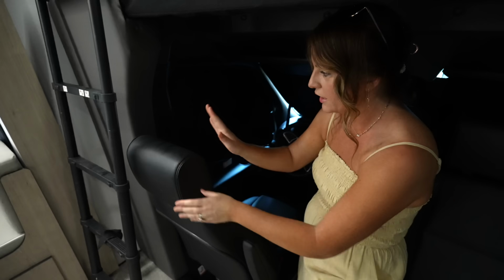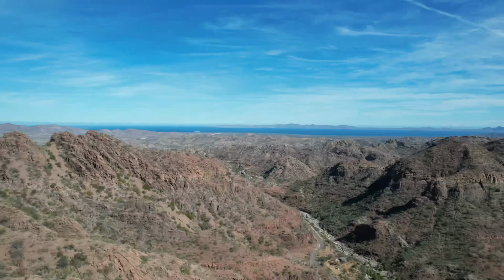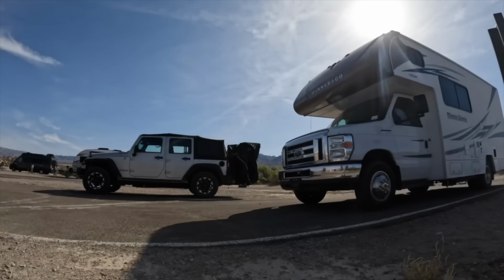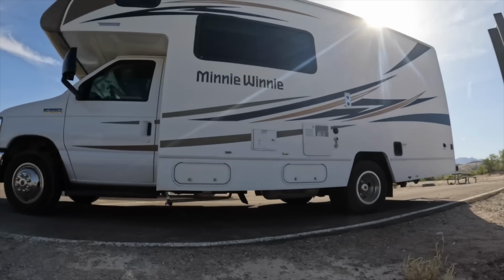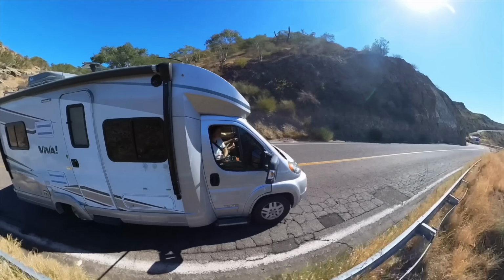That is so fun. We love this 25-ish feet, because at 25 feet you have a shot at parking in a parking spot. I'm not saying any parking spot, but you can back it in there and hang over the back, so you're not looking for places that only have RV parking where you have to park parallel or side to side. Trust us, the way we explore, it opens up so many places you can go by having something like this. Freedom and flexibility and ease. We're so carefree when we travel in something like this.